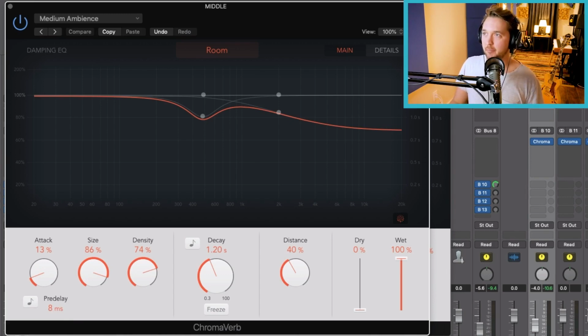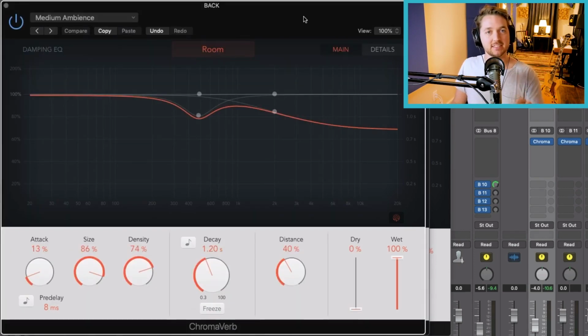Finally, let's check out our back. So this is for instruments that are the furthest away from the listener. And I want no pre-delay for this. I really want it to be almost against the back wall. So either no pre-delay or maybe 1 millisecond of pre-delay, just to keep it a little bit more natural, because the sound is not going to be coming from inside of the wall. It's going to be in front of it. So I think that's feeling great to me.